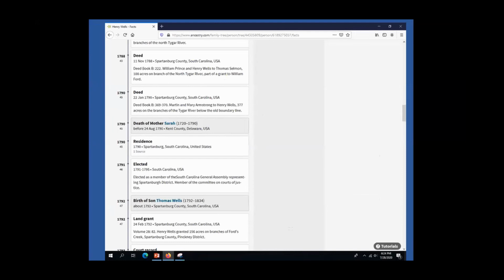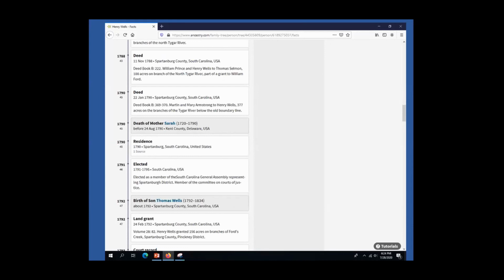He moves from Delaware down to South Carolina for a while before he comes to Kentucky, and he was in Spartanburg County for quite a number of years. He was a prominent landowner there, and so he's in a number of different deeds, and he names his brothers, and his brothers were witnesses to some of his deeds. Some of his nephews were witnesses, and so by finding all of these deeds and putting them on here using the abstracts that we have, I really sort of build up his timeline.